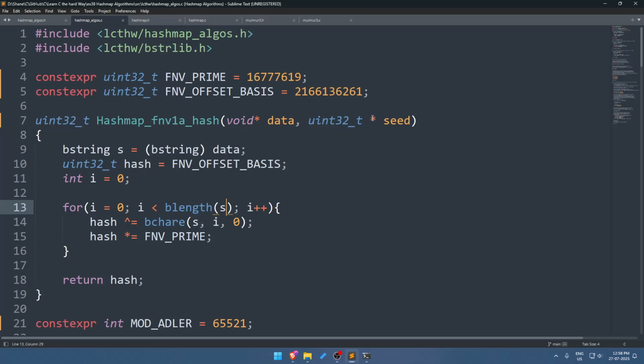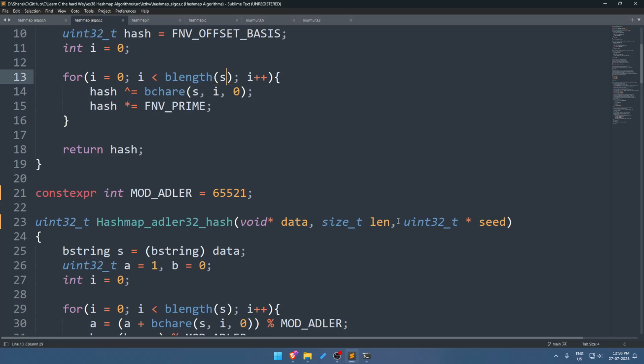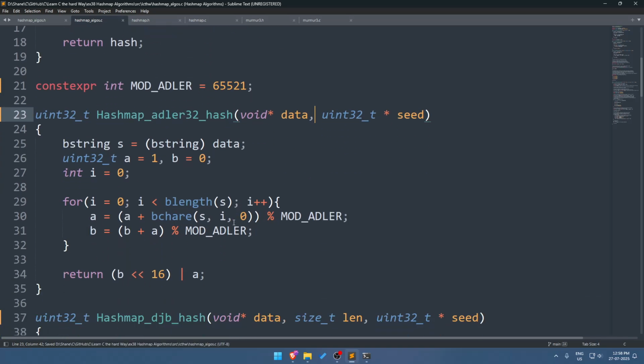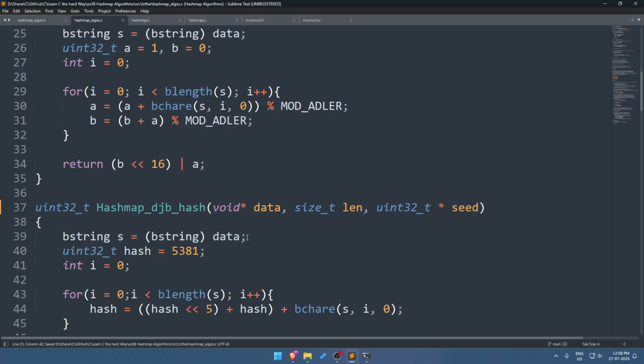It doesn't really matter what you provide here. Then again, don't worry about length, and here again don't worry about length.